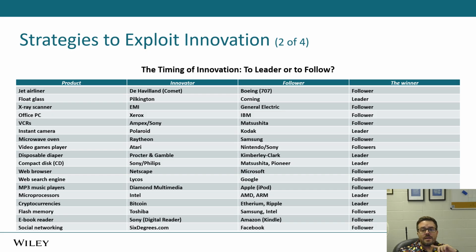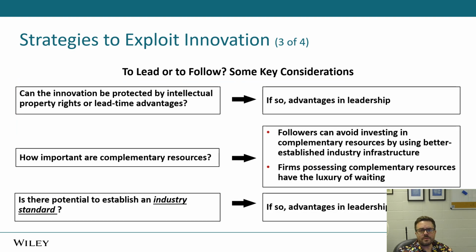MP3 players, Diamond Multimedia. I had a friend with the first MP3 player. It was made by Diamond Multimedia. It was called the Rio, I think. I could be wrong, but iPod was really the one that won and really made this quite successful, and Diamond sort of went out of business there. Video games, Atari came out with the first, but Nintendo and Sony captured that. You could add Microsoft to this later on. So all sorts of interesting examples there.